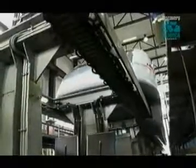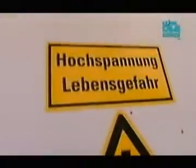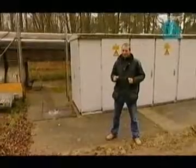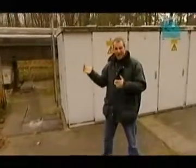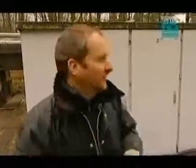A completely separate system of magnets built into the test track create a moving magnetic field that pushes the train along with it, just like a surfer riding an invisible magnetic wave. And this makes the system very efficient, because you only need to switch on the bit of track that the train is running over. Now that click means that this section of track has just been electrified or energized, and that means the train is just about to go past.